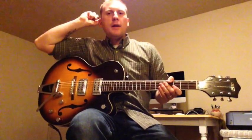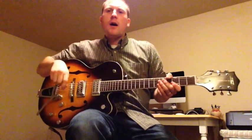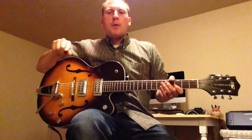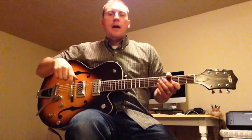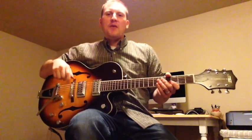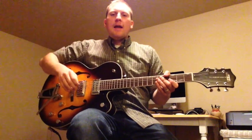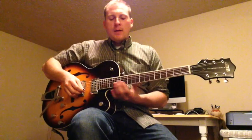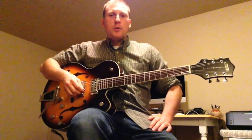And I didn't mention it a minute ago, but I am recording using an Audix i5 pointed right at about the spot where the dust cap and the cone meet. So you're not just hearing everything off of the mic on my iPhone. So I'll go ahead and add a couple of harmonics up here, as well as some higher notes, and it'll give a really cool shimmer to it.